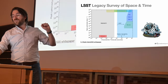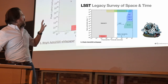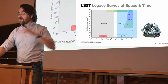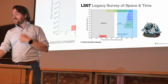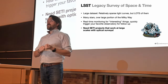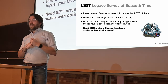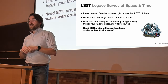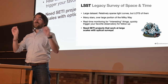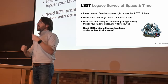The right side of the timescale diagram is what we want. You've got this massive data set — sparse time series, but 20 billion stars. Many targets over a long period of time, 10 years of study. We have the capacity to do real-time monitoring: within 60 seconds of the shutter closing, this facility will broadcast changes in the sky to the world. We'll be able to do real-time follow-up and coordinated monitoring.